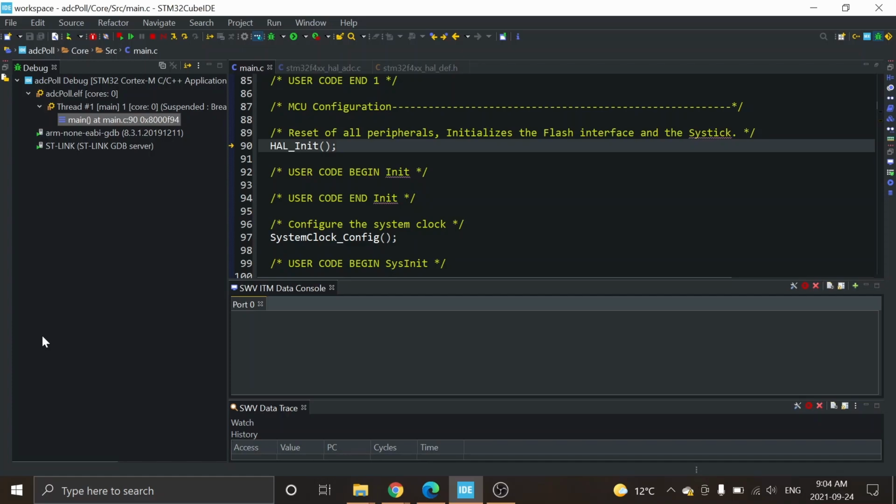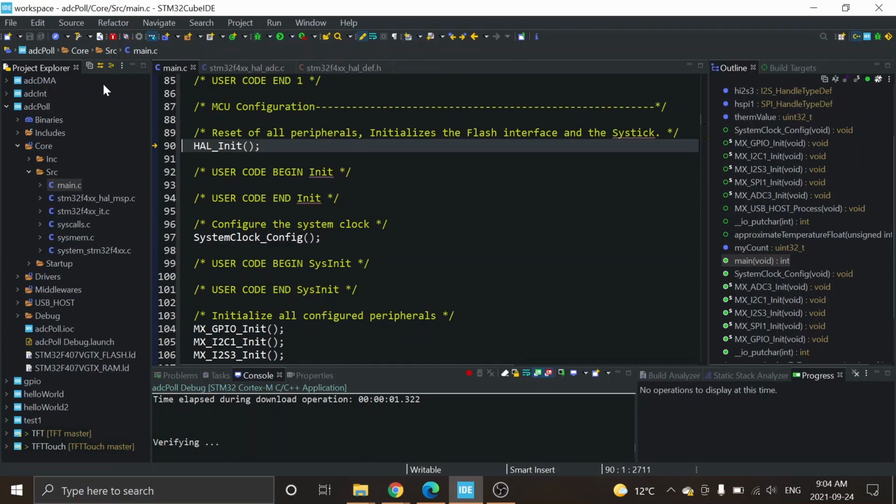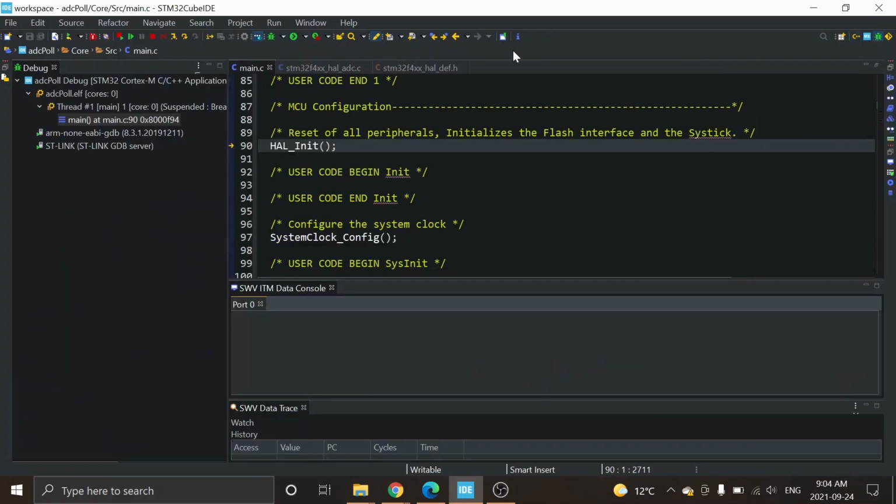If you had stopped this, like right here, it stopped on HAL init, and then I go back. Oh, so this is my debug perspective. If I go back up to my C++ perspective, I could start to debug again, and it would have one instance of that sitting at HAL init, another instance kind of halfway down, and it can get kind of confused.